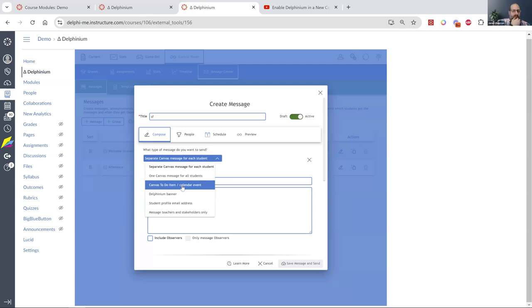We're finding that a lot of students are not going into Canvas. They're just going to the to-do list on the main page. So what if you could send a message to the to-do list right there to say, hey, students, this week, don't forget to do these 5 things. We can add a banner to the top of Delphinium that they have to acknowledge that they have seen before they can continue. We can send the message directly to their email address.